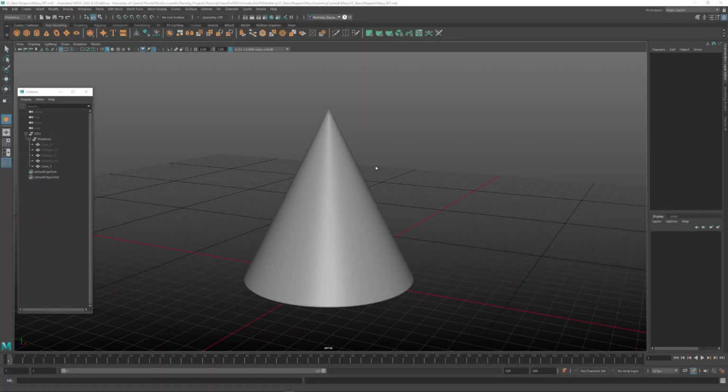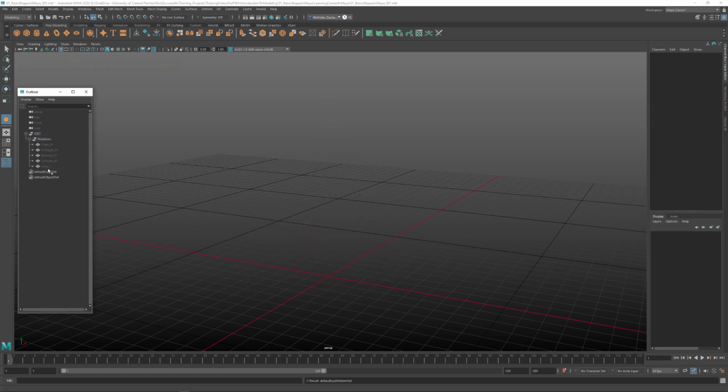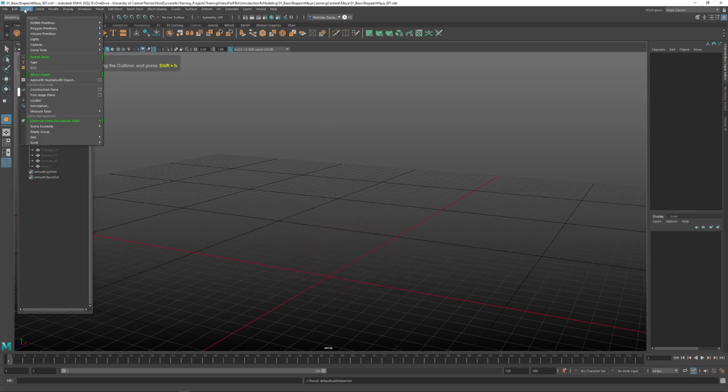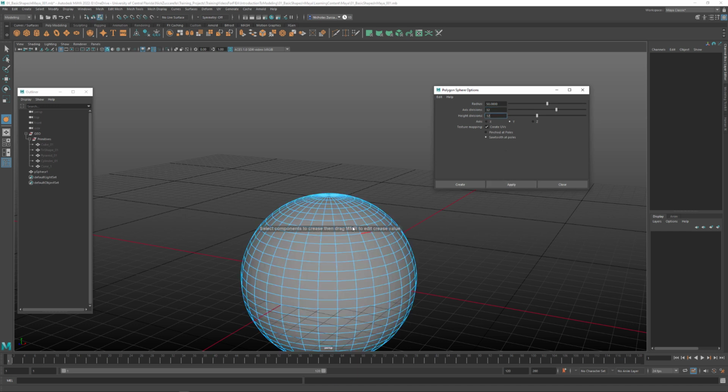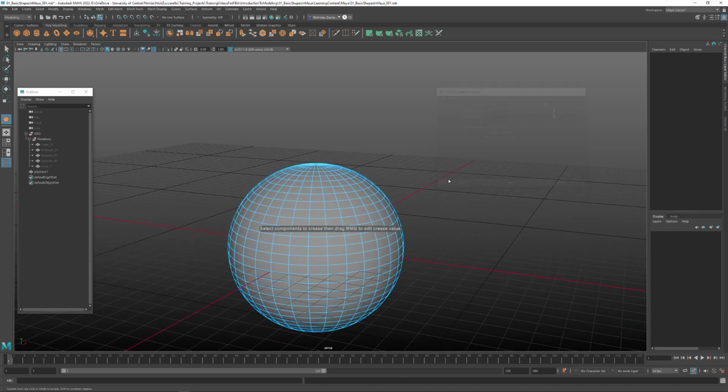Next primitive type that we're going to make is a sphere. So let's go ahead and take our cone and hide that. Control H like that, and we'll go to create polygon primitives, and then there's a sphere. Let's do the option box for this. So we'll do a radius of 50, axis divisions, let's just do this 32 by 32. I'm going to reset this just to see what the default for this is. So let's do radius of 50, and then I'll do 32 divisions by 32 divisions and hit apply, and that'll give us a nice sphere.